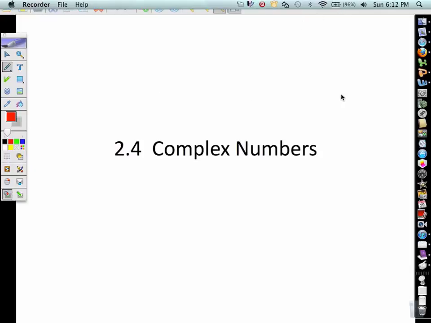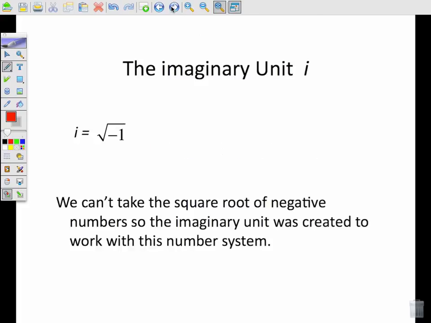All right, this is section 2.4, pre-calculus, and we are on page 12, and we're going to be dealing with the complex number and reviewing all the operations with them. The first thing that we're going to look at is the imaginary unit i. It'll be italicized, and what it is equal to is the square root of -1. It allows us to simplify negative roots and to find solutions to our polynomials that are not real. We cannot take the square root of a negative, so we use this as a replacement.